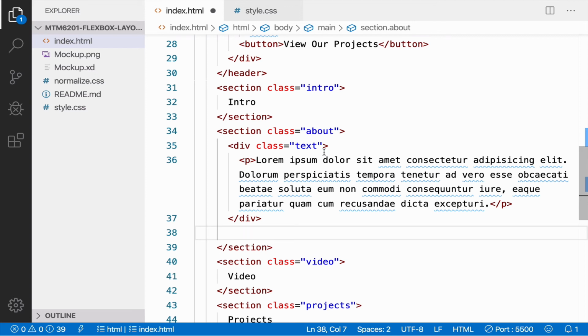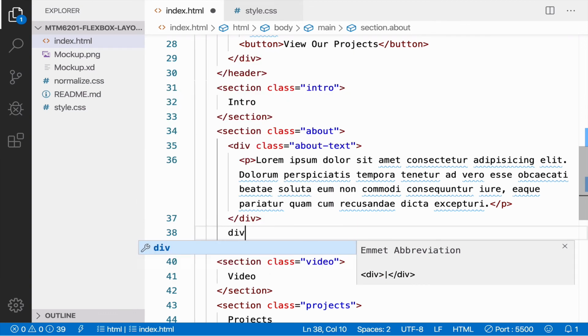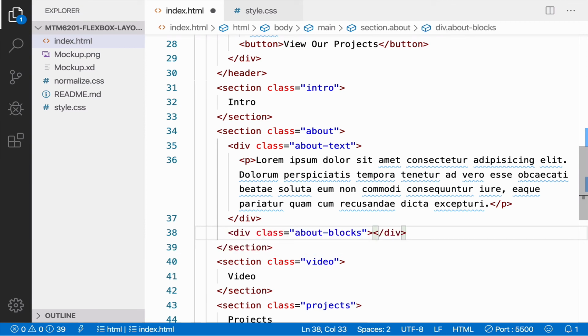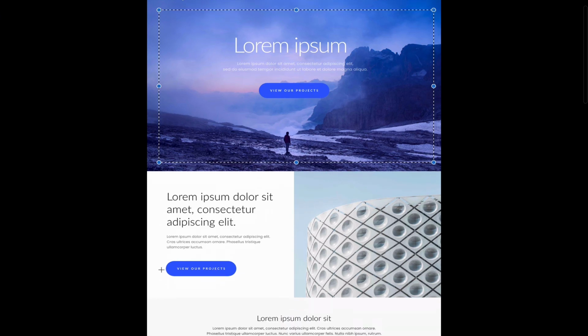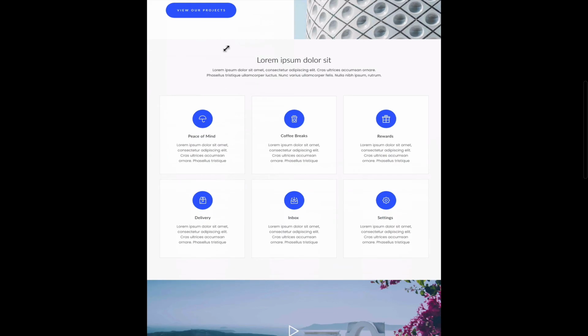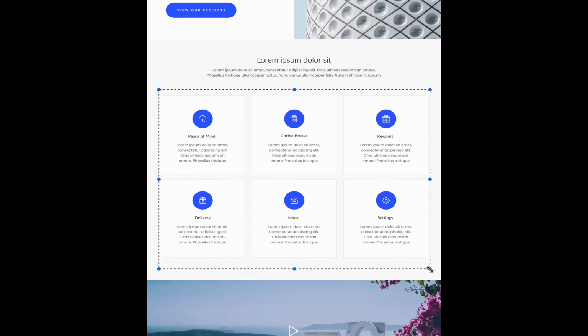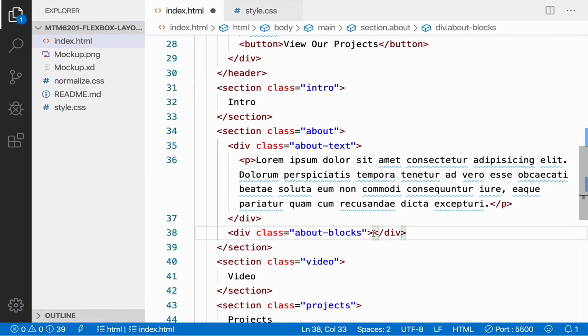Oh, I put text. I'm sorry, that should be about text. Below that, we want another div with a class of about blocks. So here's the about section, by the way. Here's our text, and these are the blocks that we're going to be creating.